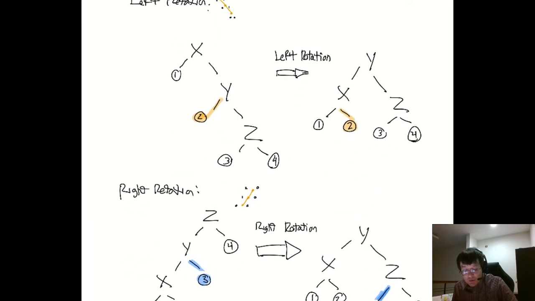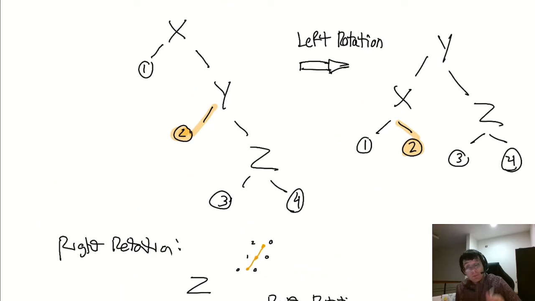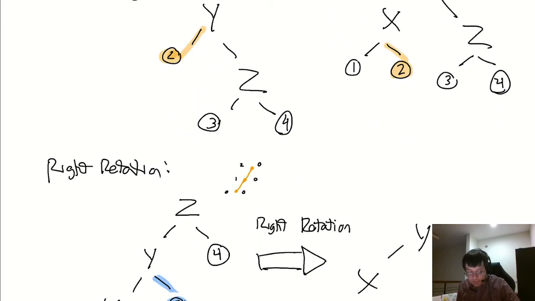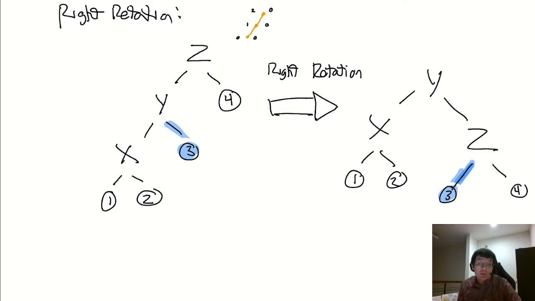Let's take a moment to just make sure that we understand that. So when we got the left tree here, child 2 is the one that's going to get adopted from the parent. The grandparent's going to start taking care of them. As you can see, child 2 goes from being a left child of Y to becoming a right child of X. In the other example, we have child 3 going from a right child of Y to becoming a left child of Z. So one gets readopted, the other three stay the same.